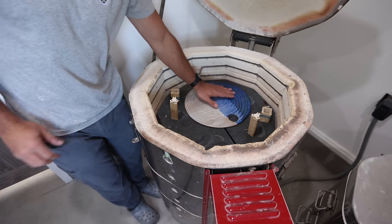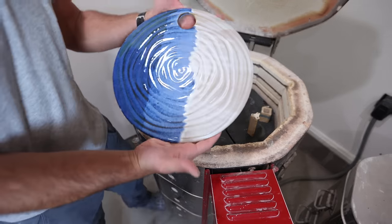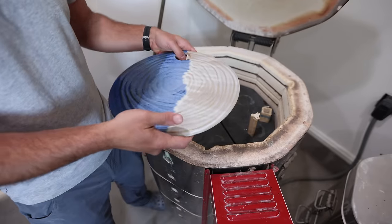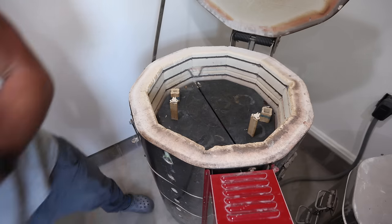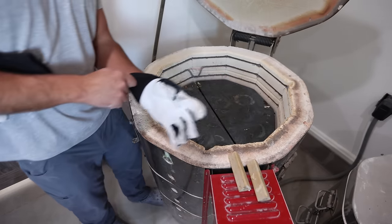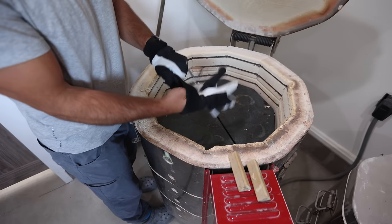Another thing I'm super excited about is these charcuterie boards. So it's completely flat. Cheese board, you know, serving tray thing. It's kind of fun, a little hole in there so you can actually grab it. I don't think those are gonna be in the restock this weekend because I'm not sure how to ship those yet. We're at like 150 degrees, so still a little warm to do without gloves.